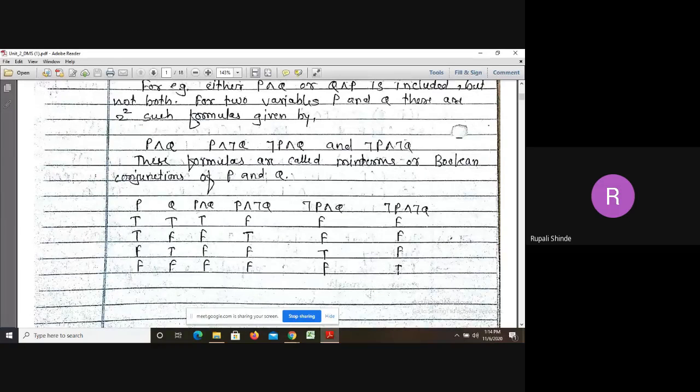Now we have to draw some conclusions from these minterms. So 4 minterms are there: 1, 2, 3, 4. Now look at these 4 columns. Here we can say that there is only one possible truth value T for exactly one combination of truth values. For the first column we have written T at the first row. For the second column we have written T at the second row. For the third one T is at the third row, and for the last minterm T is at the fourth row.